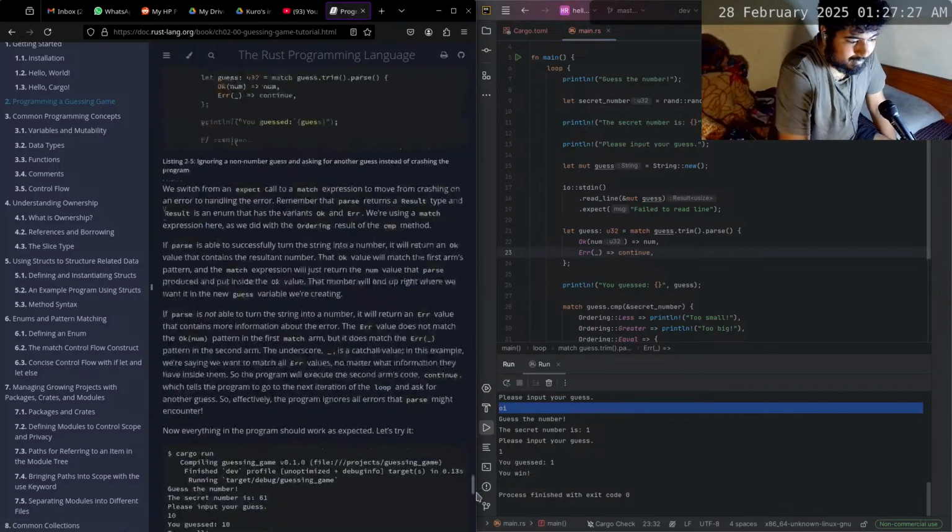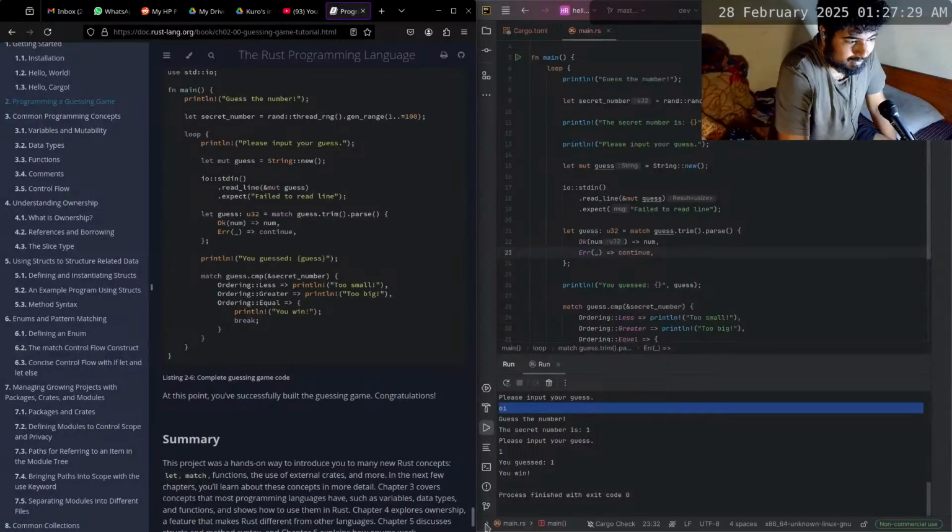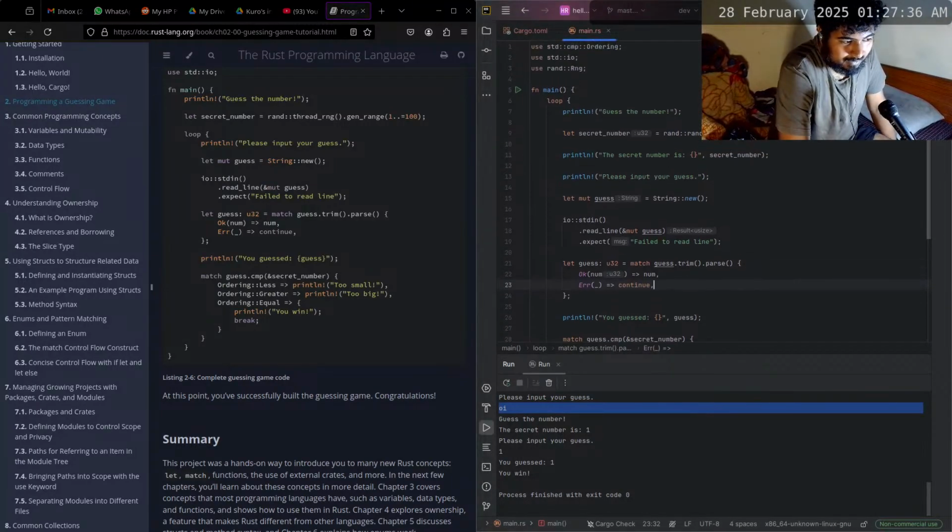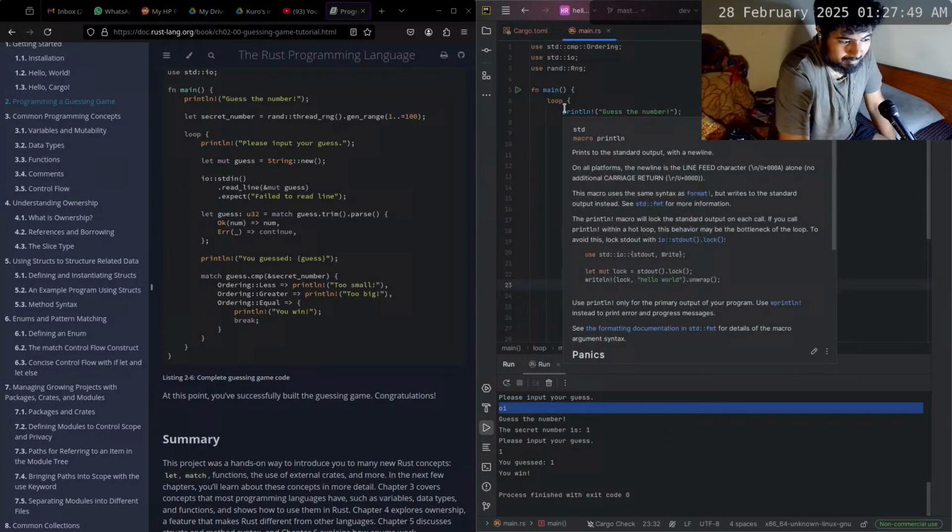But I think we are at the end of this tutorial, and this is what we should get actually. Here I'm actually creating a new game every time.